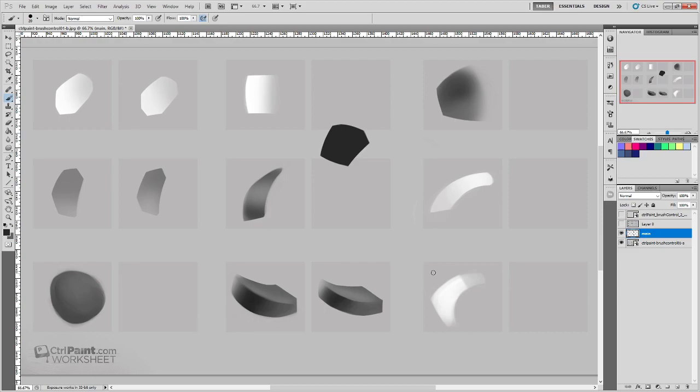Any other questions before I take a look at the color sheet? Student: Just for clarification, you're going to show us how to do this in Krita as well, right? Correct. I'm trying to keep it brief — I'll show you how to lock the transparency of a layer, how to make a temporary layer and merge it down, and how to make a clipping mask. That should be enough for Krita because they have a big brush selection already — you can just pick their existing brushes.